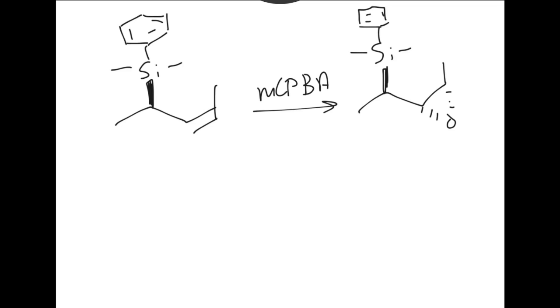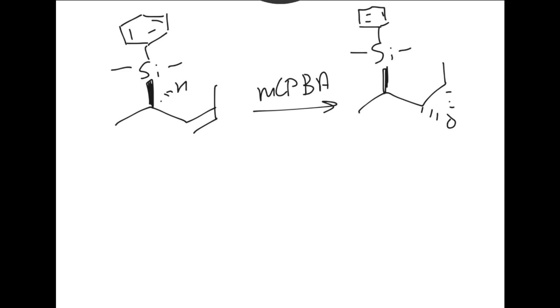So if we do this, we can draw our structure. We can draw the reactive conformation, right? Where we put our double bond in plane. We say this is back, this is back. Puts our silicon up here. It's probably just easier to look at it this way, right? We've got our silicon up, our hydrogen is back, right? So our silicon is straight out at us, which is perpendicular to the double bond that's in the plane. So then our MCPBA has to come from the opposite side because the hydrogen is the small group. Or the methyl group's the small group.